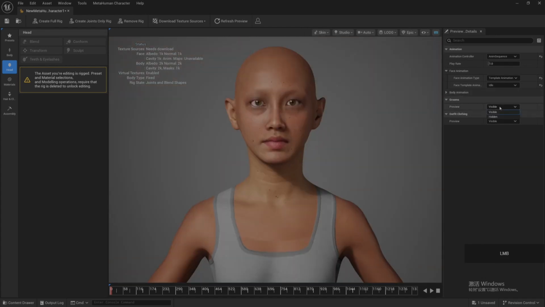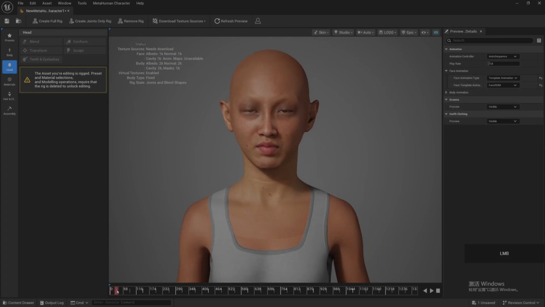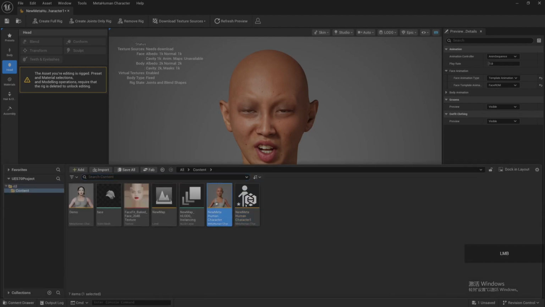Let's take a look at the same. We found that this eye just can be closed. You can open the previous one and compare it.